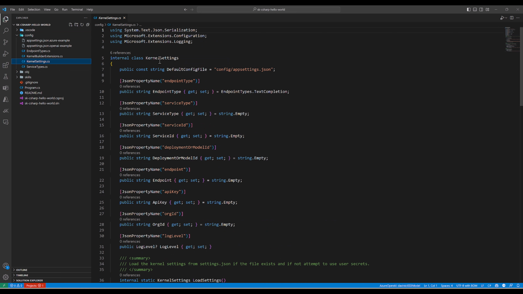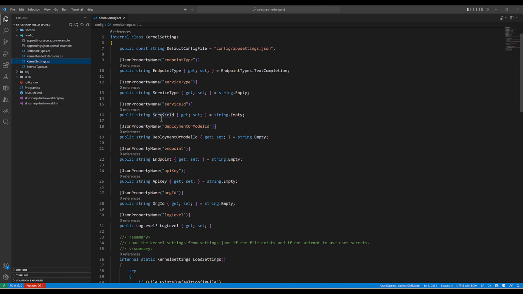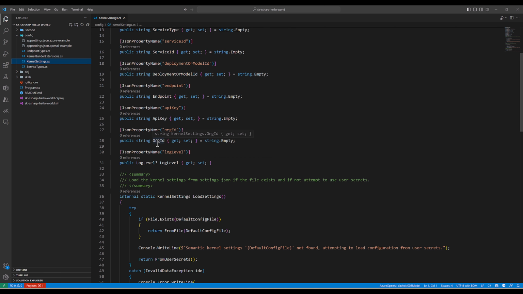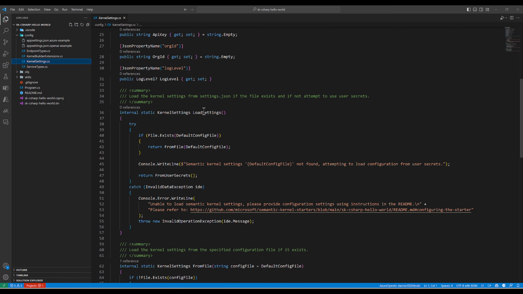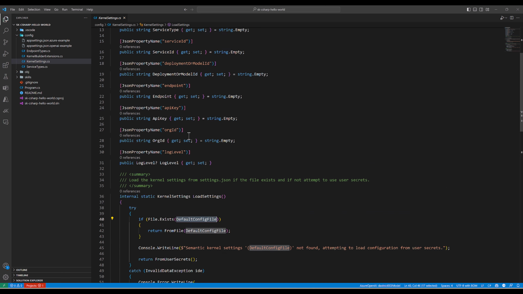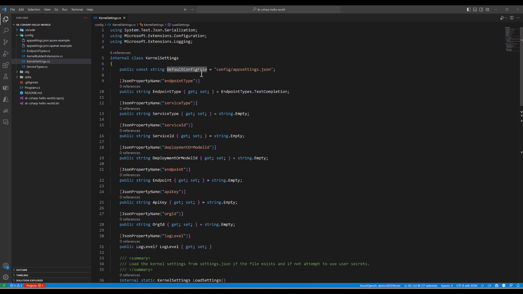This kernel settings class has some information related to our service: which endpoint we have to use, service type, service ID, deployment model, endpoint, API key, organization ID, log level. And in the load settings function, they are checking if the file exists or not. So the configuration file exists or not, first they are checking. This default config file, here they provide the config folder appsettings.json.